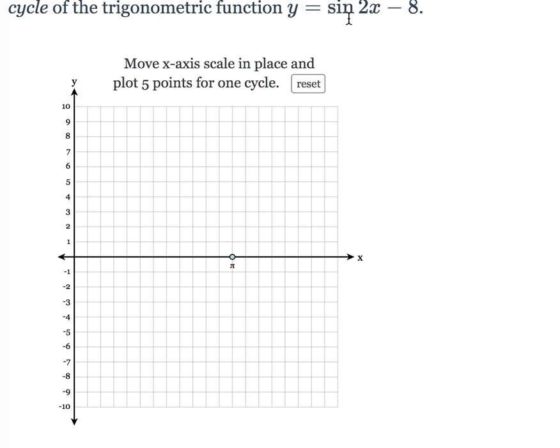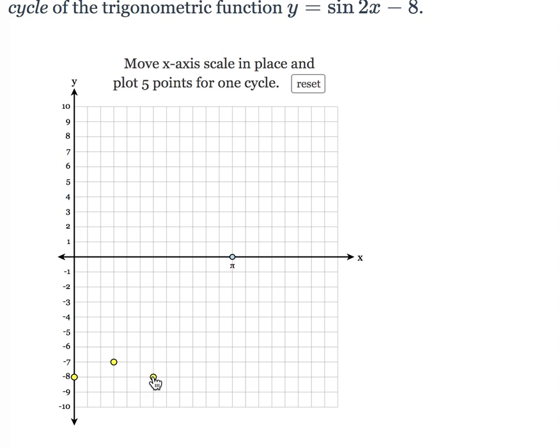This is a sine curve that's positive, so I'm going to start at the midline and then increase. My midline is -8, so that's my y-intercept right here. That's my first point. And then from there, I'm going to increase. So then I said I'm going to have 3 boxes for every key point. If my amplitude is 1, -8 plus 1 is -7. So 3 spaces, and I'm at -7. Another 3 spaces, I'm back in my midline.